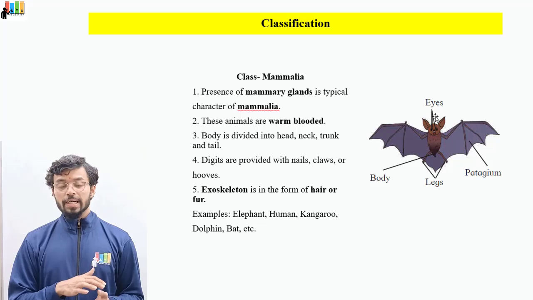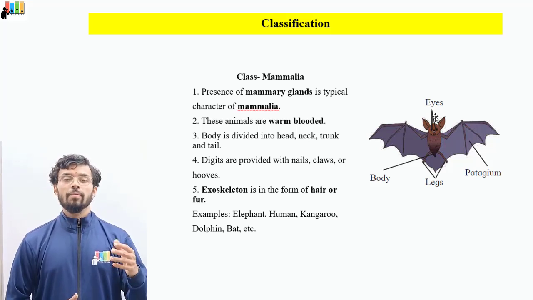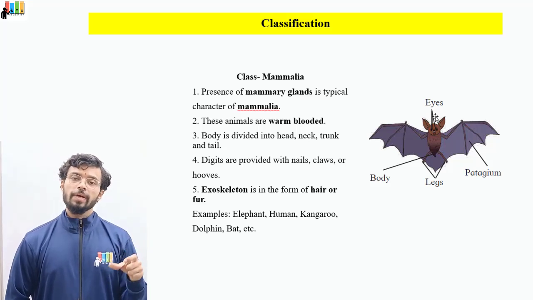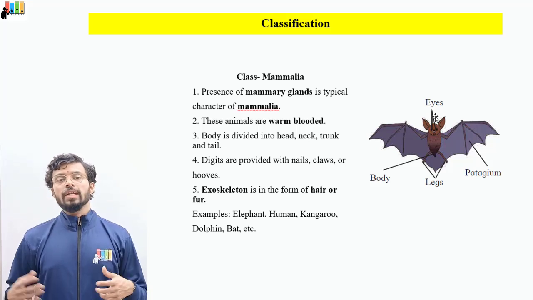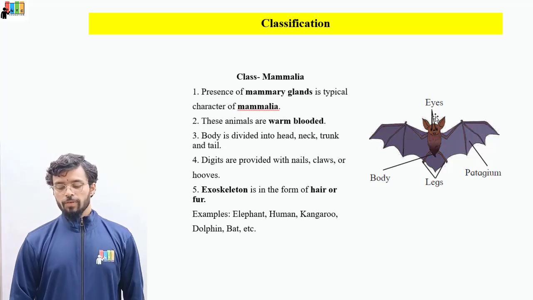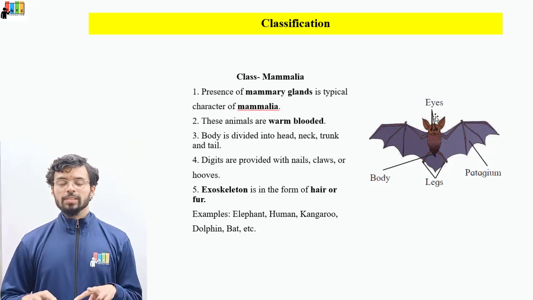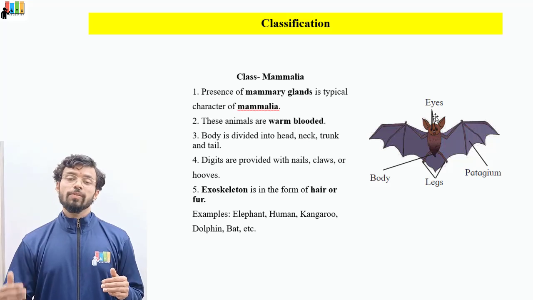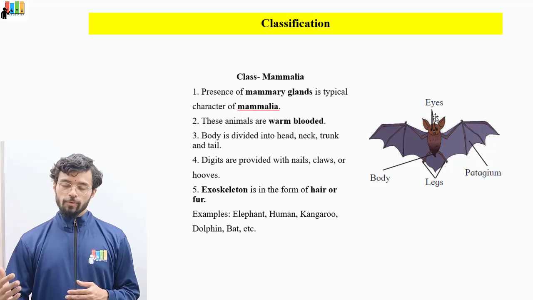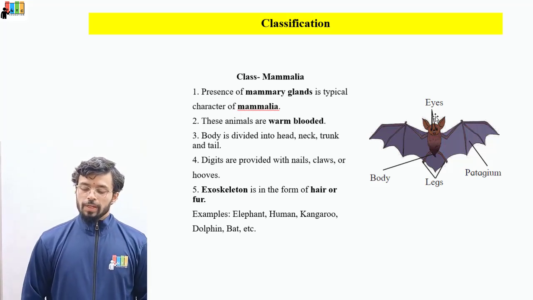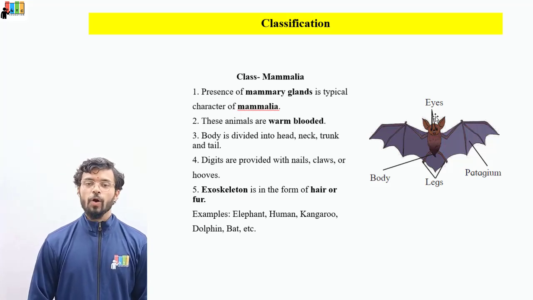So again, there is a great diversity in Mammalia, right from the organisms inhabiting the poles, that is your polar bears, your whales, which live in the oceans, your dolphins, to humans and even bats, which have this patagium, which is not a wing, but the forelimbs are so modified that they can sustain flight and they can voluntarily, actively, and passively go on flight. So this was all about Mammalia, the six classes of chordates.